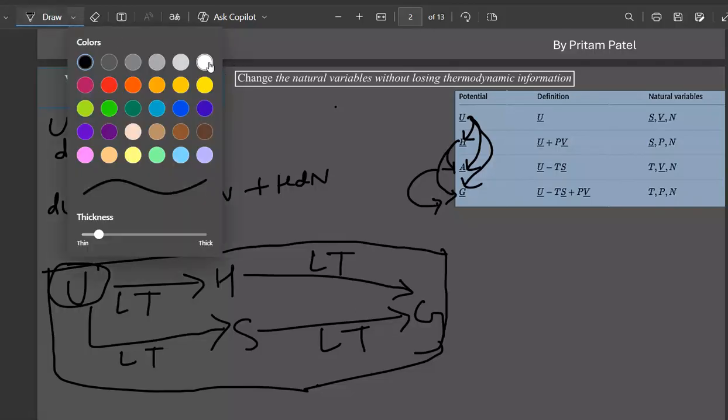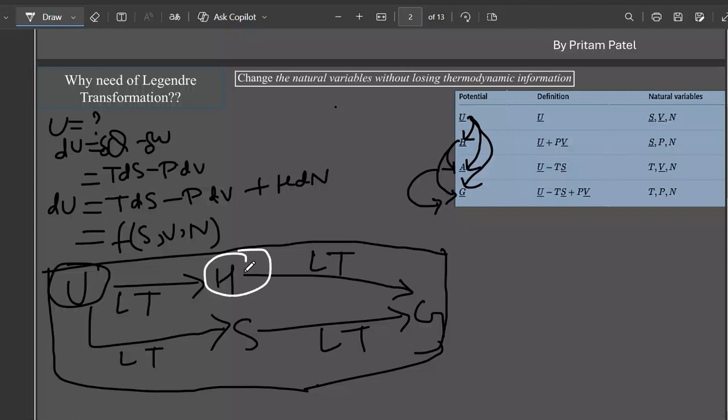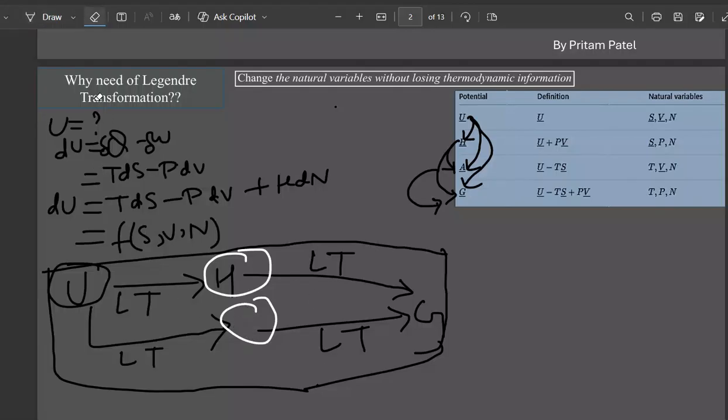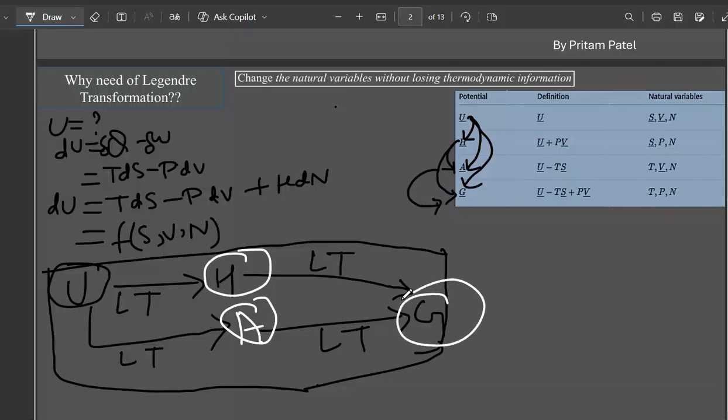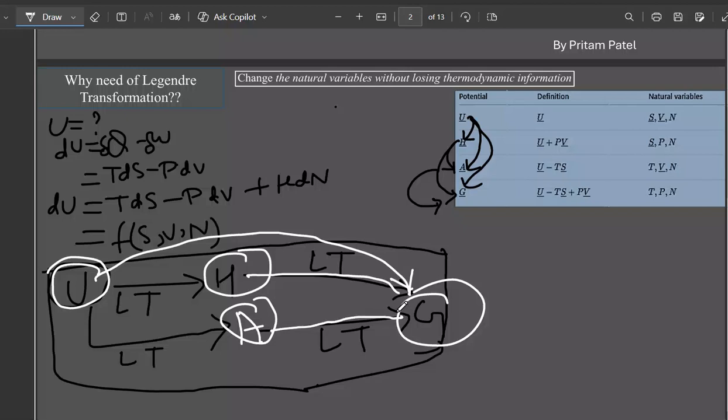So enthalpy, and sorry, here we wrote it wrong. Okay, so almost Gibbs free energy is written here. Here is how to get to the Gibbs free energy: from here we change consecutively and directly get to the Gibbs energy. Otherwise we can also get from here to here, and same as this. It is a tree-like structure, we can move anywhere.